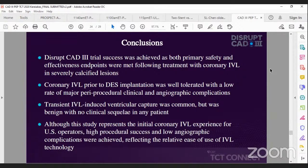A regular balloon or a non-compliant balloon. This is like dilating at 50 atmospheres. So actually the main problem, if you do not have an arc of calcium that absorbs all this force and gets crushed like a biscuit, is that if you have a spot of calcium, this spot of calcium will not be disrupted. It will be moved like a bullet. And if the spot of calcium moves like a bullet, it will create a perforation.